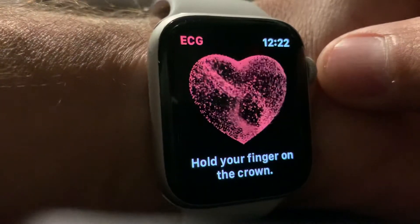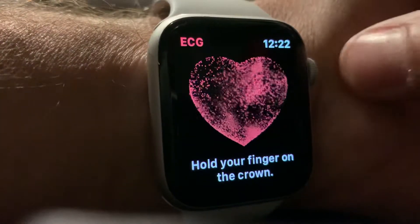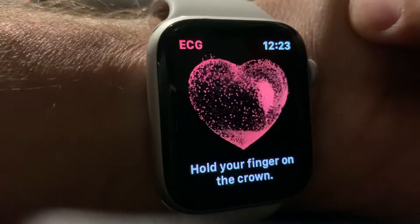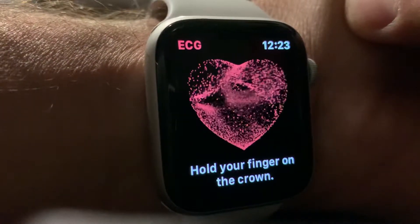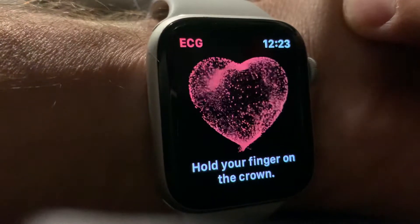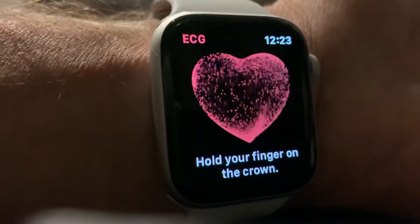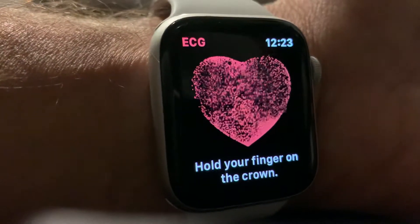Prior to the Apple Watch, this was a very expensive process and people wouldn't get screened randomly. But what you can do is screen everybody you know, including yourself — maybe you haven't even done this. A lot of people got Apple Watches over Christmas and don't know how powerful a medical tool they have on their wrist. This is FDA approved to do what it says it does, and it can actually be sent to your cardiologist or doctor. As they get up to speed with this technology, they'll be recommending these things going forward. So let's see how we do it.